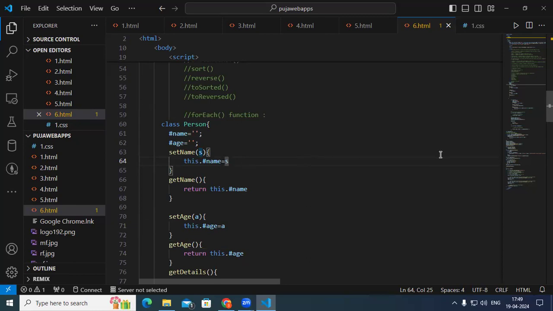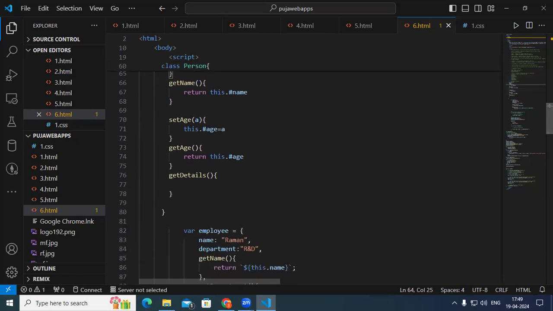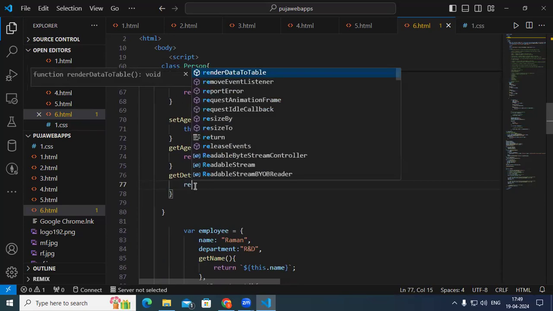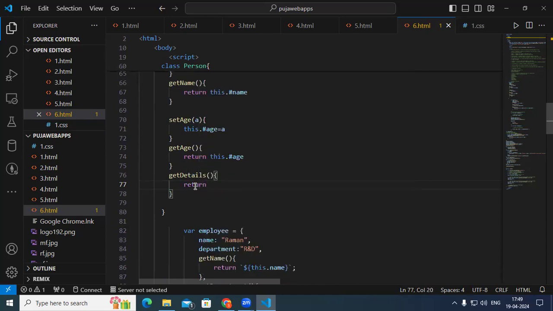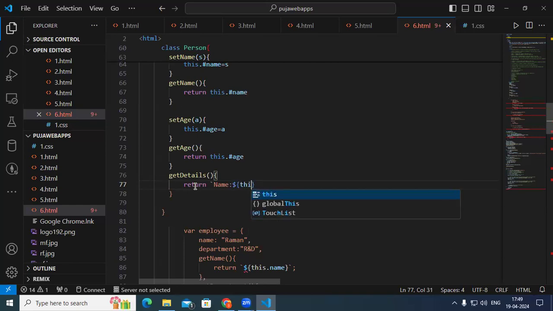Now we come to get details. In get details, I can go with return. I use backtick here, followed by name, colon, dollar symbol, followed by curly brackets, this dot hash name.